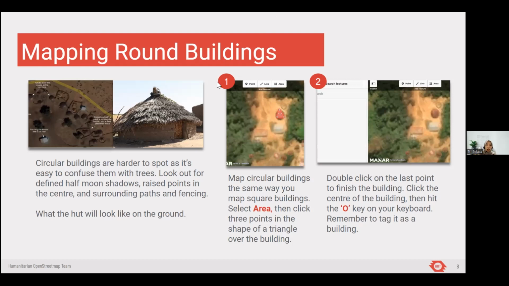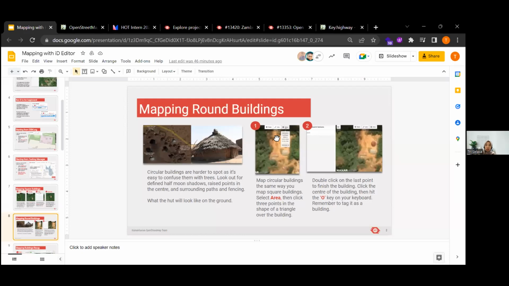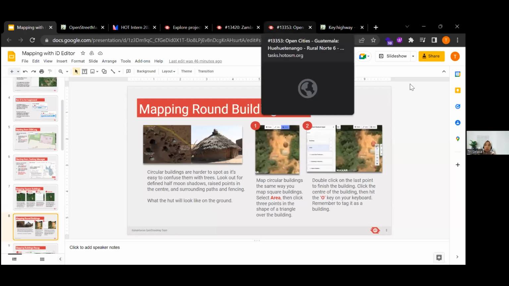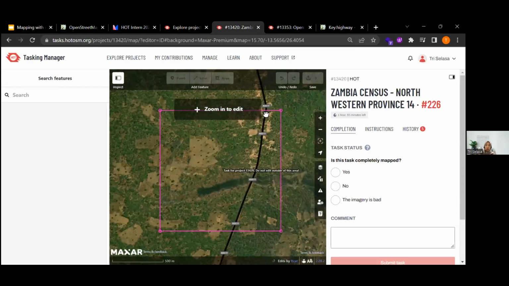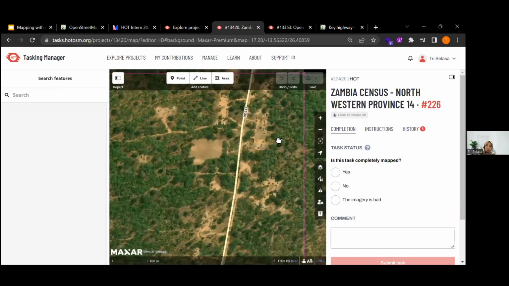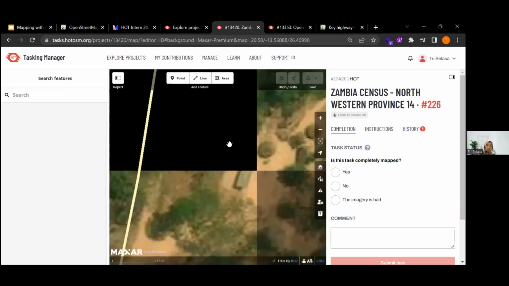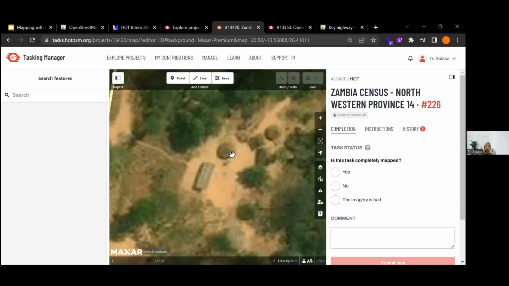Okay, so I'm mapping Zambia here. You can find circular buildings in Zambia. It's commonly found here. So these are circular buildings, and this is a rectangular building. Find and zoom to an unmapped building.